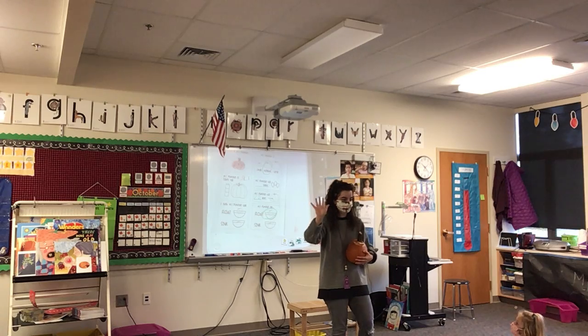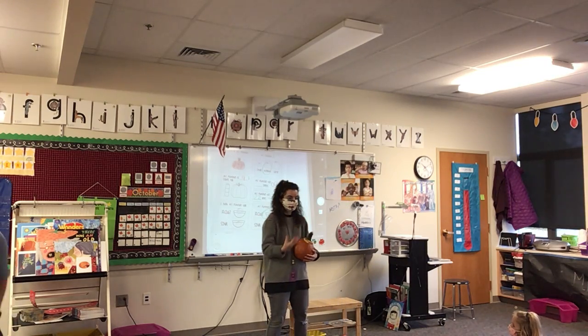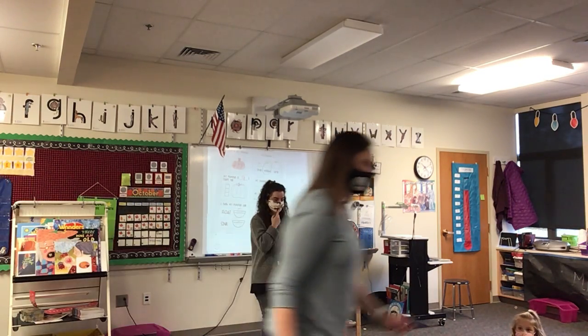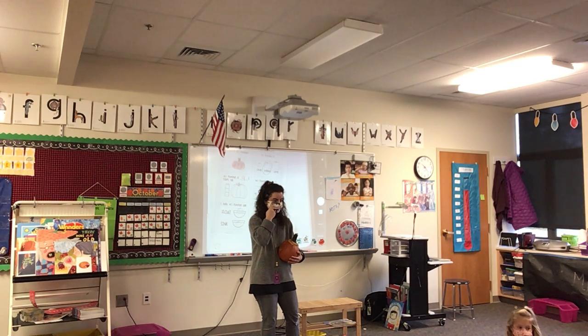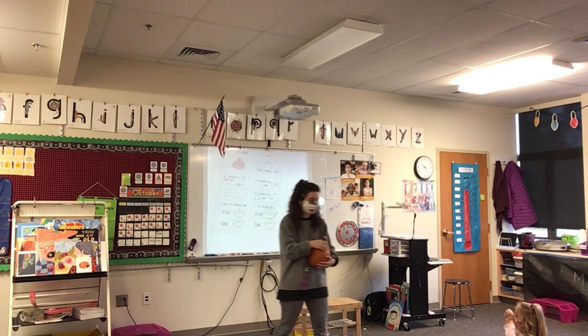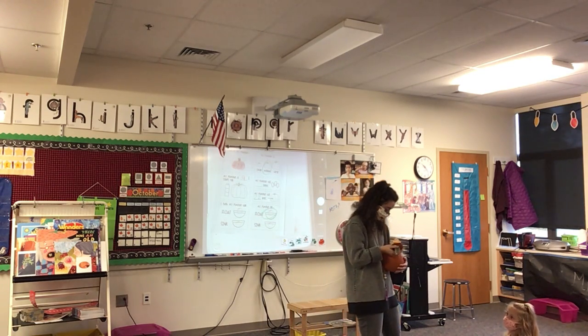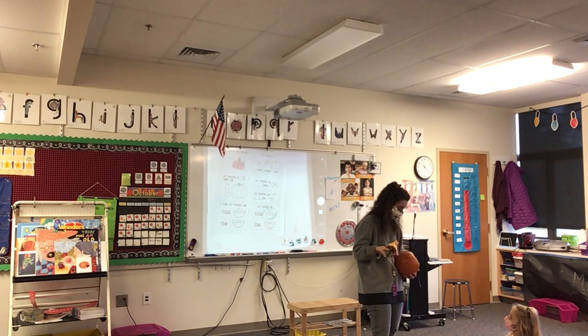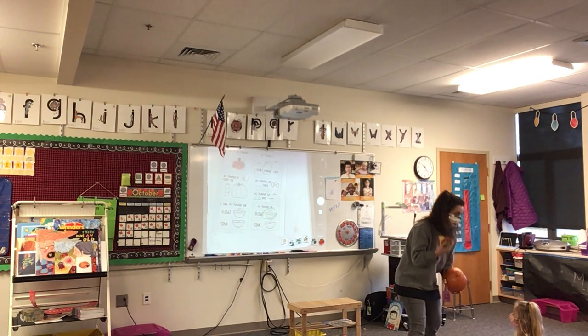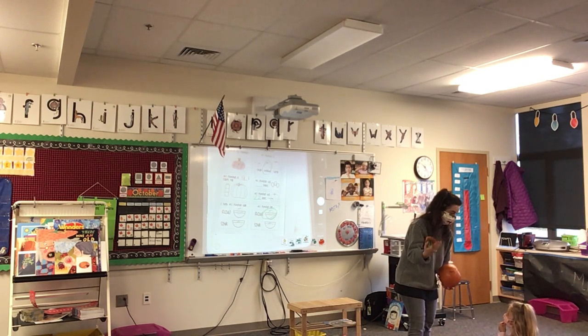Remember our 5 senses? What are our 5 senses? Touch, taste, sight, hearing, and smell. Very good. So we're going to use our sense of touch. If you want to, you can see what it feels like in there. Or you can use your sense of sight and see what it looks like.